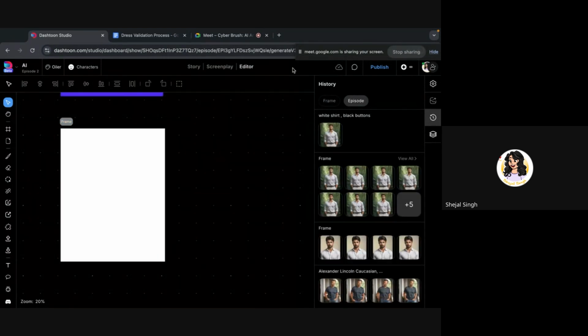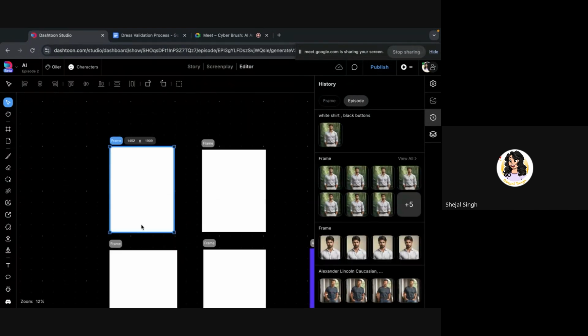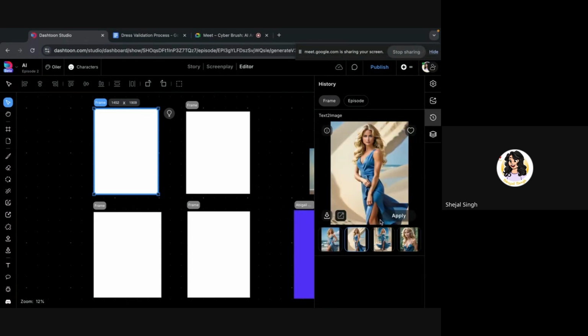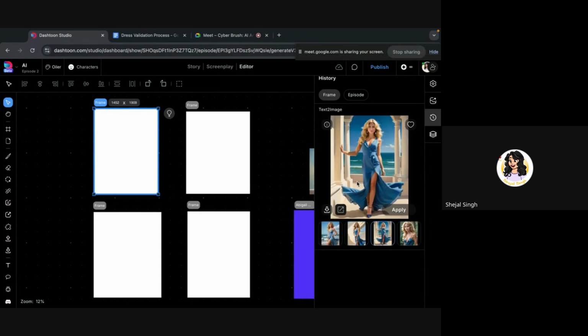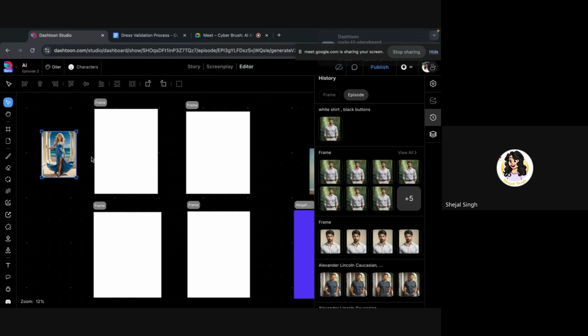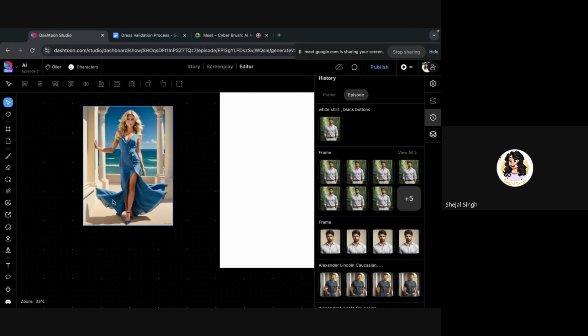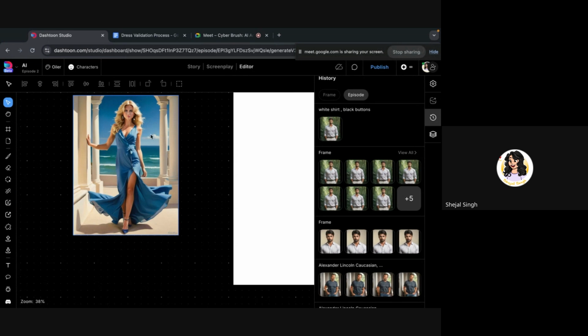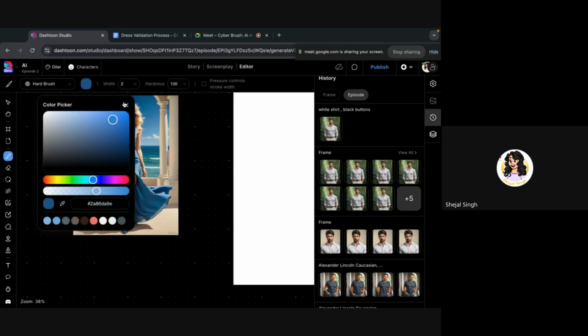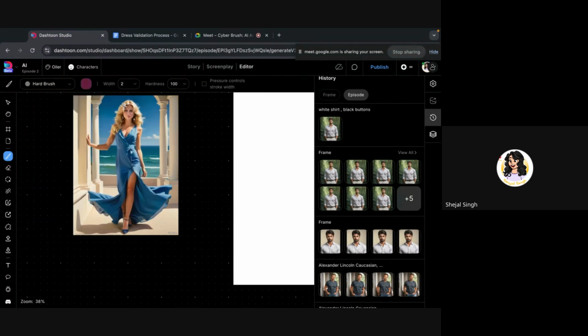Because see, if I am keeping this as my dress, I have to be pretty much sure exactly how the dress should be, because if this is like this, it should be like this. First of all, I don't like this flowing kind of dress because it looks weird in some cases. But even if I forget the flowing of the dress for just a minute, I have to be pretty much sure what kind of dress I am keeping.